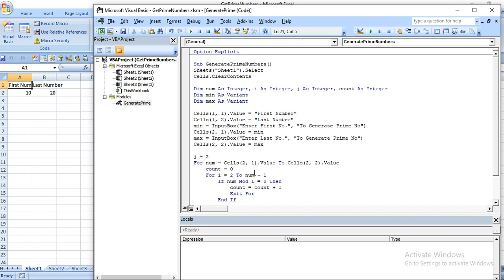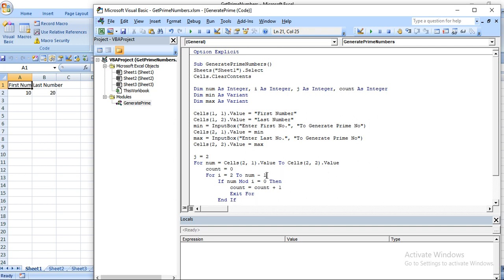Outer loop will continue till the cell value in the last cell, that is the last number we have input. So every time it will increase and it will check starting from 2. So we have initialized the I value from 2 to number minus 1.